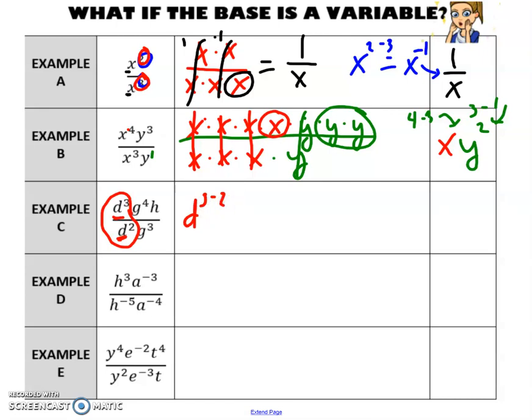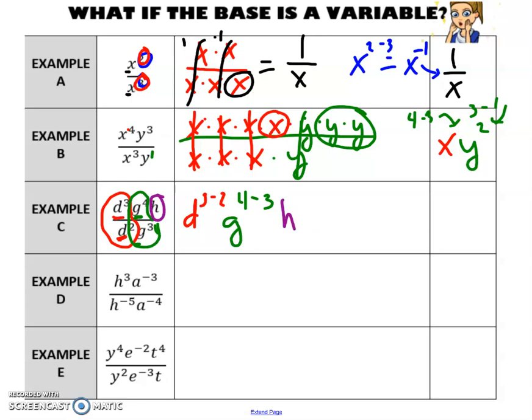Then I'm going to look for another like base. So I have g's. Okay, cool. Let's go with those. I'm going to put my base and then subtract numerator exponent. So 4 minus, and then my denominator is 3. And then I look next. I just have this lonely h up in the top. And there's my h.